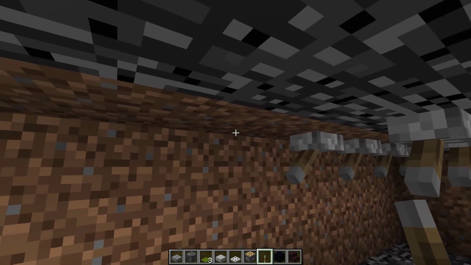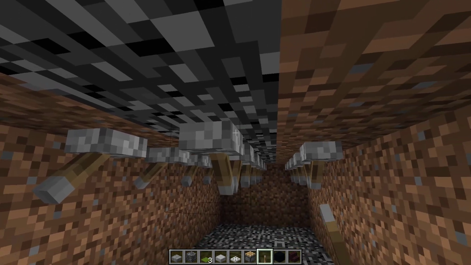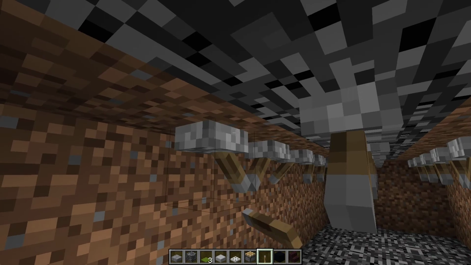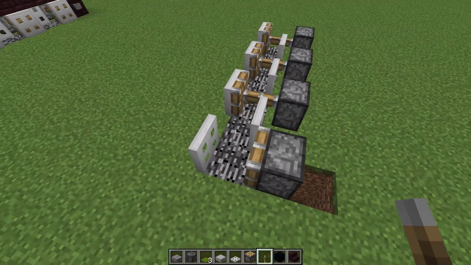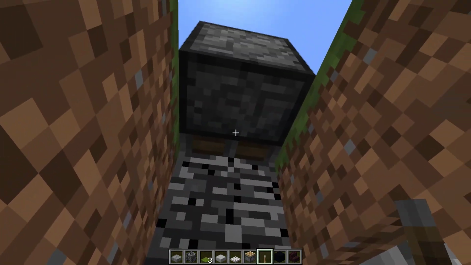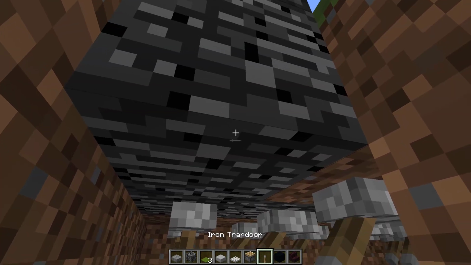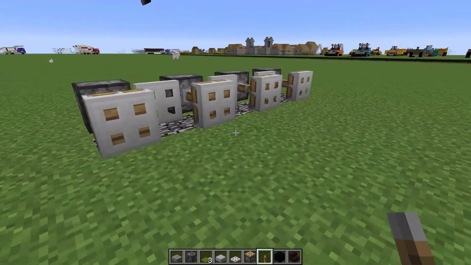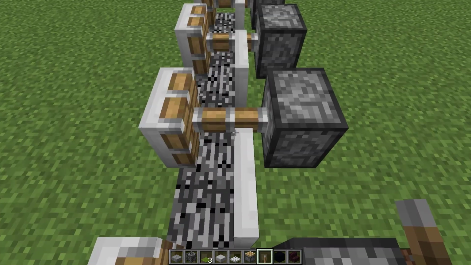This looks pretty stupid, I know, but it's gonna be worth it in the end, trust me. Okay, so we've got this stuff, and then all the way to the end. Okay, there we go. This one needs to be done as well. Let's just put a block there. Perfect. Alright, so we have one set of wheels here, and now you can see the actual layout.